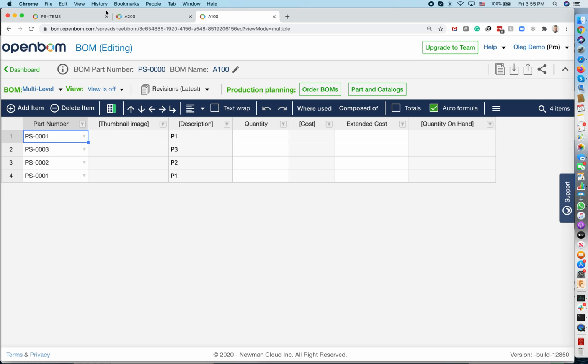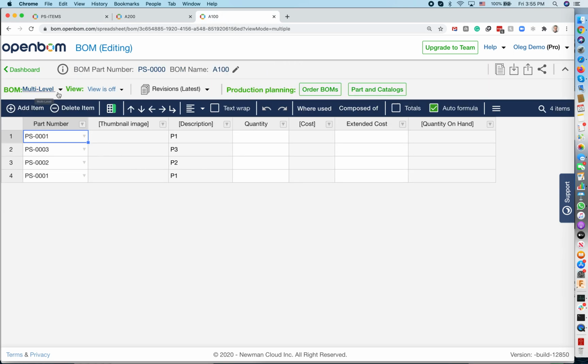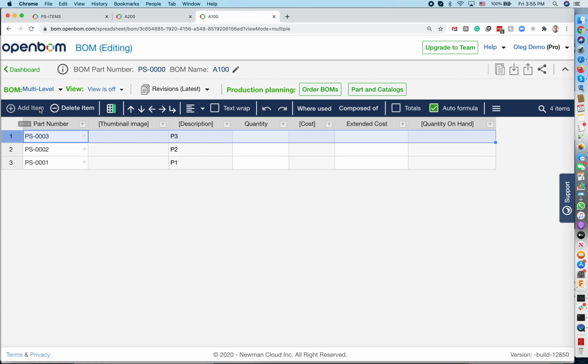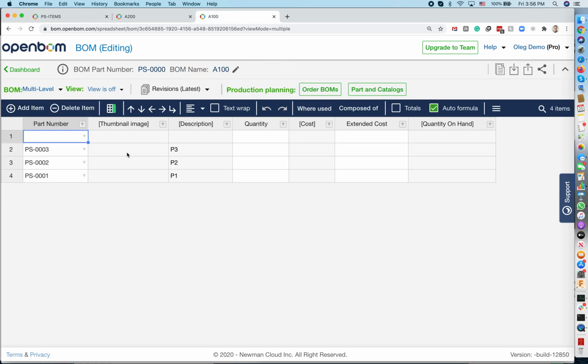So at that moment, we added this assembly, and as you can see in the multi-level, they already connected together, right? So what you can see is that assembly PS0 and assembly PS400 is combined together. So I am adding PS0, that was the top, I added 1, that's the wrong one, so I need to delete this one, and I need to add item, and that would be the item PS4, right? So PS4, and the moment of time I added multi-level, we got this connected.